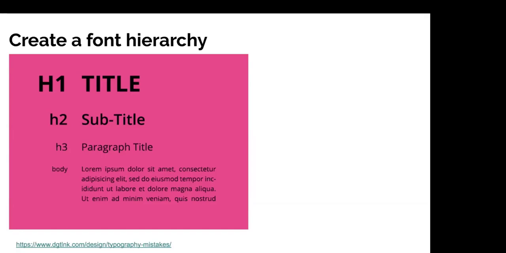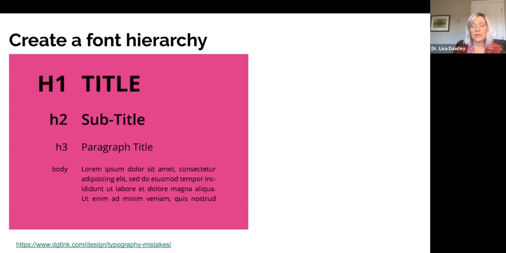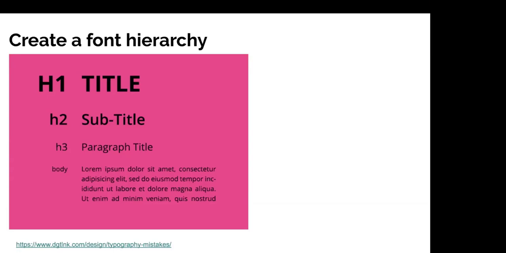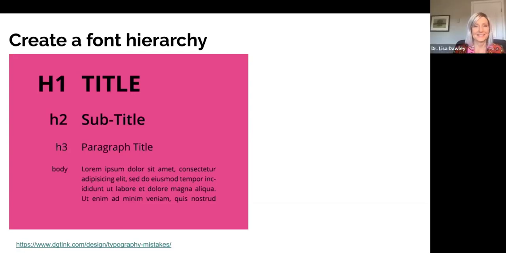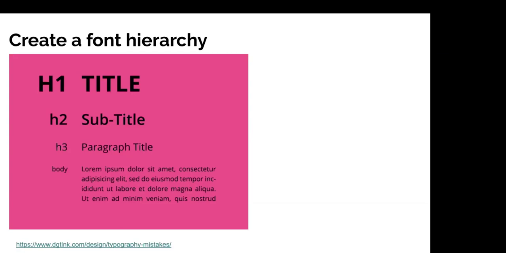But if you tag it correctly behind the scenes, that document will make sense to those people who rely on other tools to read and or consume the information. And then Tanya makes a really good point in Word or Google Docs that it allows you to create a table of contents when you do that. And frankly, if you've ever worked on a really long document, like a thesis or something else, if you didn't use styles, it's a nightmare to go through and reformat the whole thing. If you did use styles, it's really fast and easy. And so it's a good habit for everyone to get into.